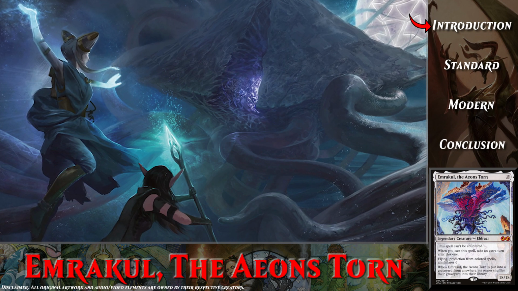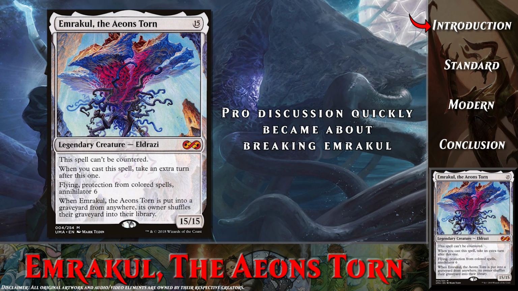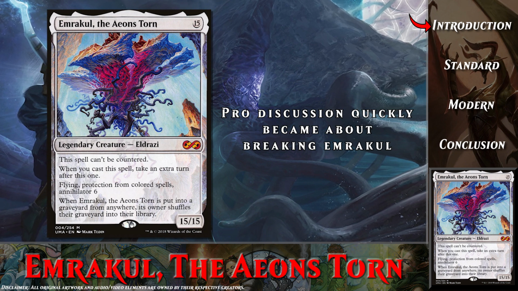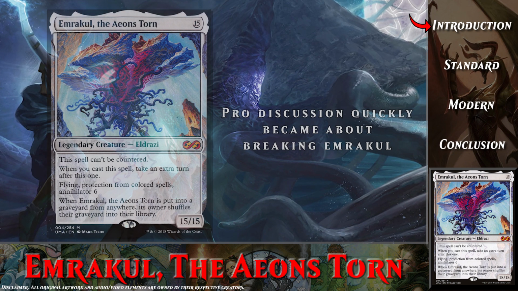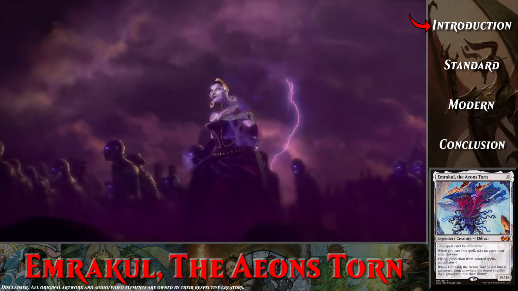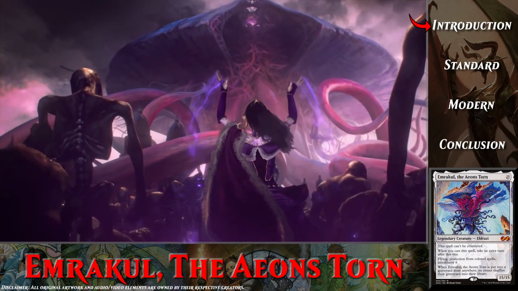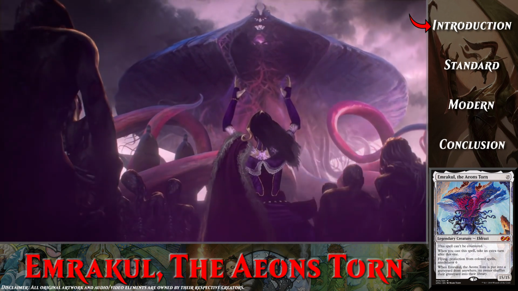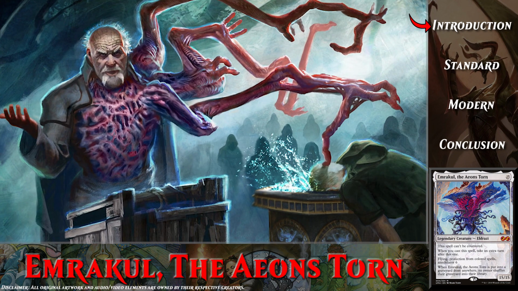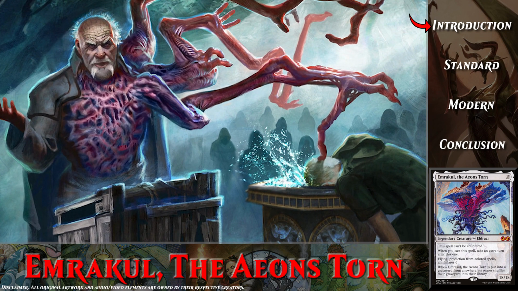With these two groundbreaking achievements, this creature immediately became the center of conversation within the professional community on how one could break it to make its insane casting cost work in Standard. Players knew if they could engineer some way to cheat Emrakul, the Aeons Torn into play early, they would most certainly win the game. This creature is really hard to play around, as it can't be countered and has protection from colored spells, which are the vast majority of spells out there.